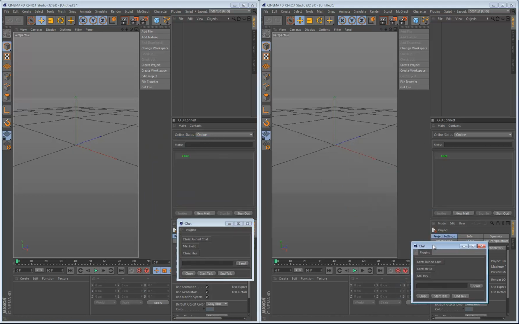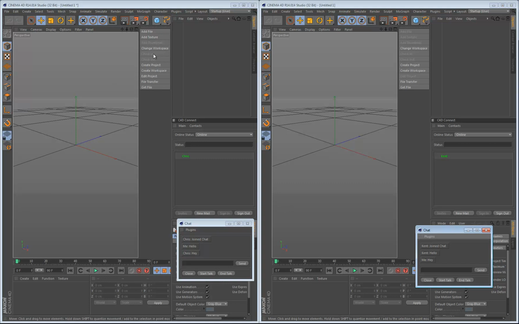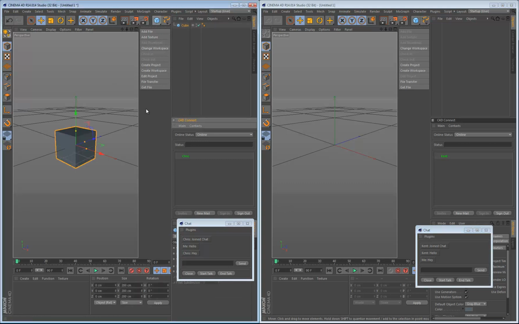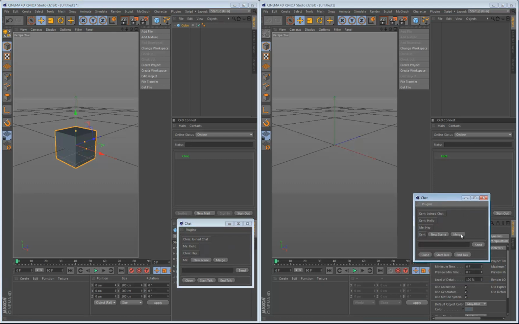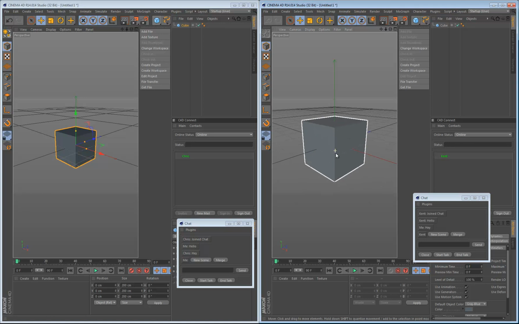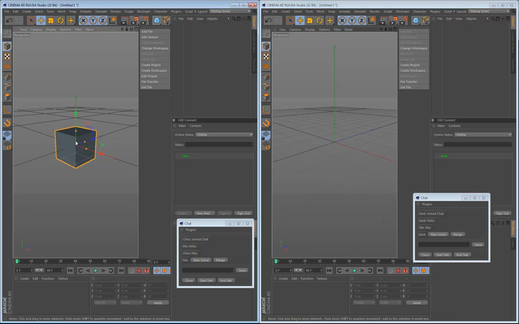And what else can we do with this system? Well, it wouldn't be that interesting in a 3D application unless we could do something with 3D, now, wouldn't it? So let's create ourselves a cube, and we'll do something very simple here. We just want to send this lovely little cube across to our friend Chris on the other side there. So we click that button, it gets sent across and it pops up, and they can decide if they want to merge it with their existing scene or create a new scene. So here we will just merge it. So now you see the cube has been added to their scene over here. Let's delete that cube there, and over here we'll delete the cube as well.